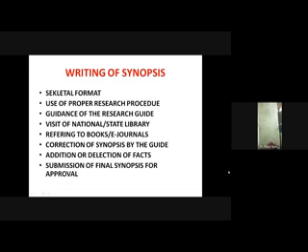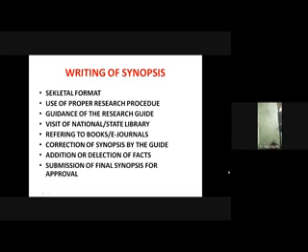Then we come to correction of synopsis by the guide. When you prepare the synopsis, there is also need of correction, because that correction will be made by your guide, and that guide will be either allotted by the study center or regional center, or by himself or herself, so that after its correction, the synopsis can be deposited at the regional center, so that necessary approval may be sought on this synopsis.